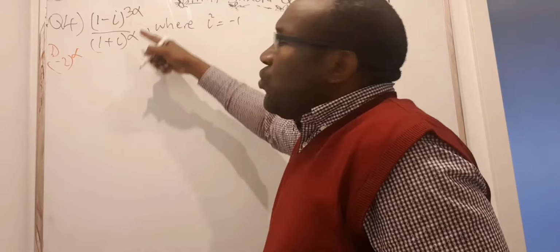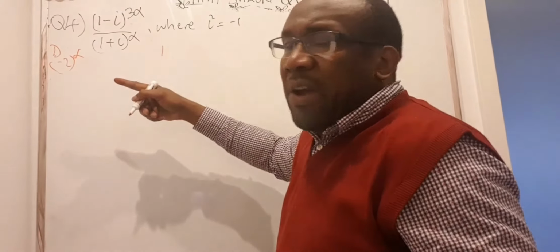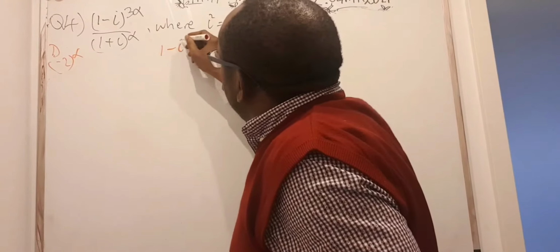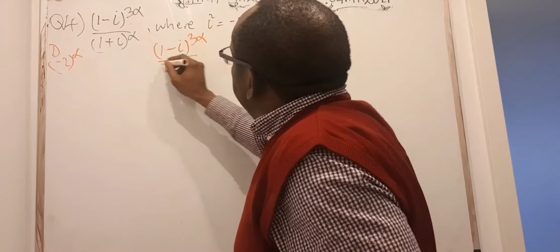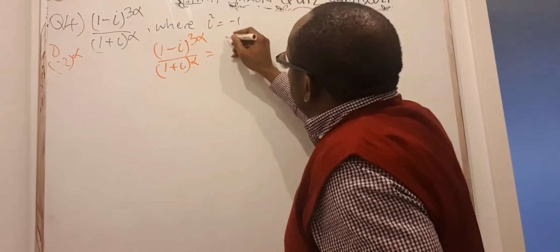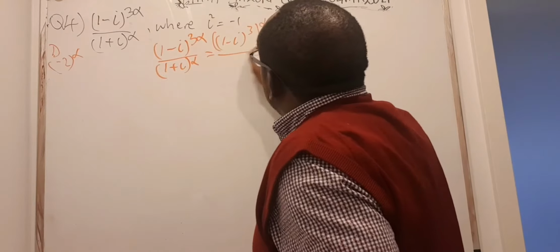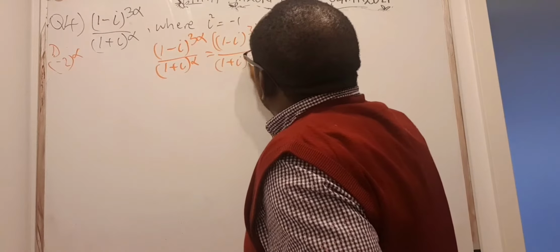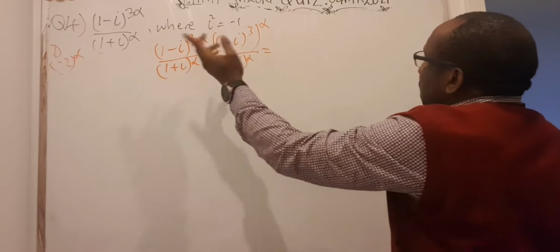So if somebody comes with a hair like this into the salon, can you make it beautiful? And that's what we do in the math salon. So (1 minus i) to the power 3 alpha divided by (1 plus i) to the power alpha can be written as ((1 minus i) to the power 3), all that to the power alpha, divided by (1 plus i) to the power alpha. I can expand this cubic term, so you can actually expand it.